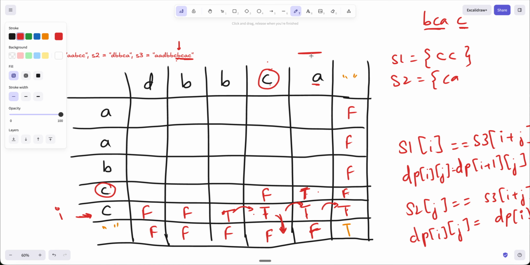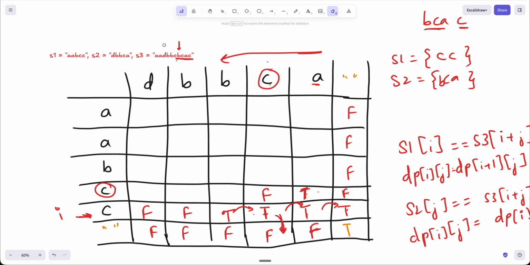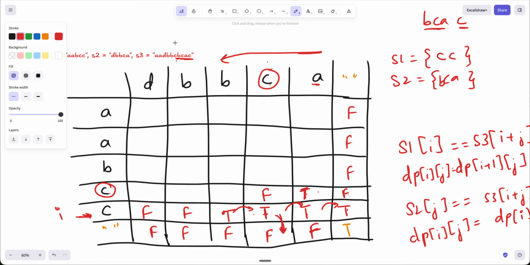And next what will happen is, I will take BCA in the second string. So now my scope will be for 5 characters. Now is C matching with C? Yes. In that case, what do I have to do? I have to take the value from the previous cell. It is true.